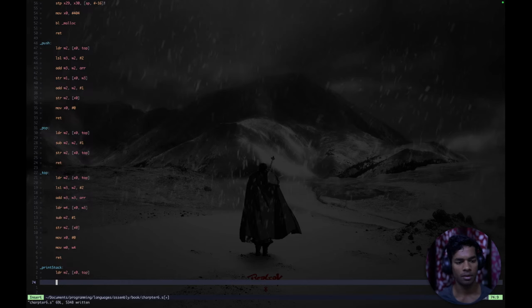And here, after getting that, I will store it to the top of the stack. So str the contents of the first register at the top of the stack, and then I can just call the printf function, right?